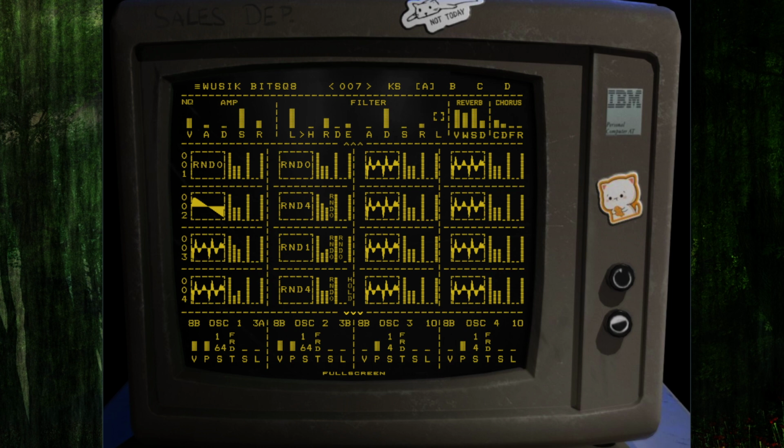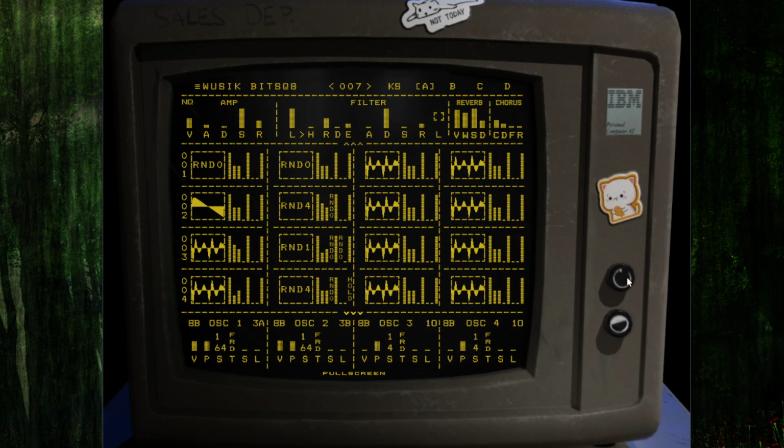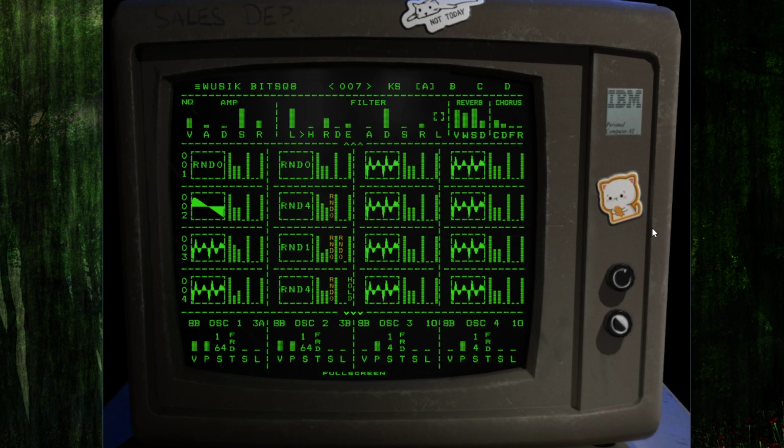I'm showing here the interface with a green background, just so this square in the middle here is the interface, and it has a full screen option to make it larger and easier to edit. If you click on the logo here, I can disable the full screen again. And then there's a brightness button here, and also a color button, so you can change the color if you want. Just wait 3 to 4 seconds and it's going to render the interface again.